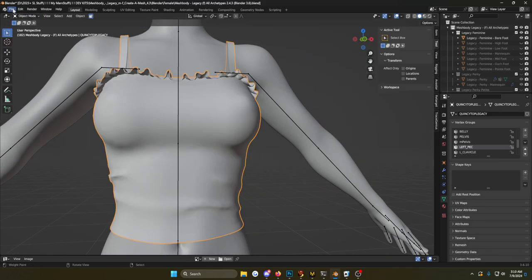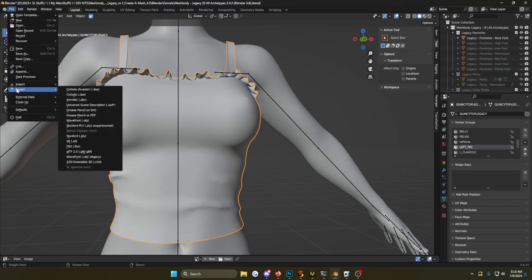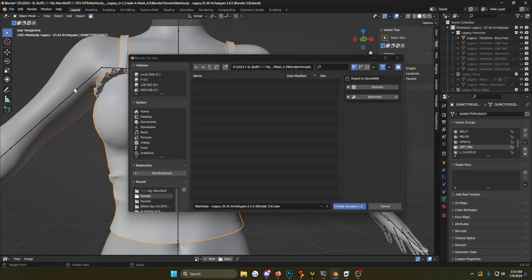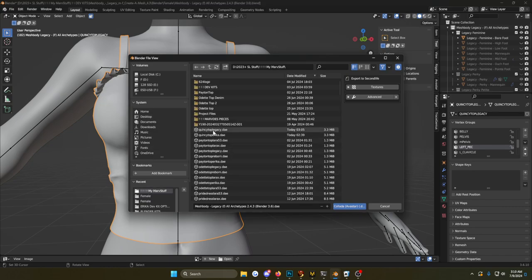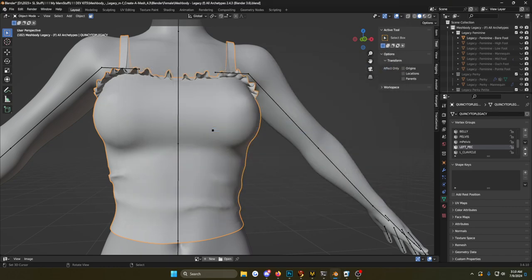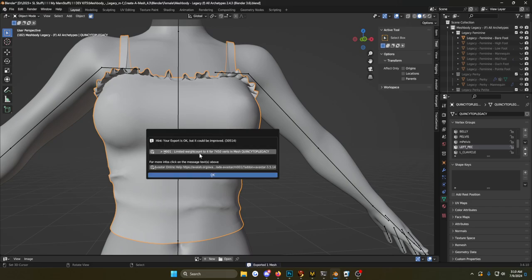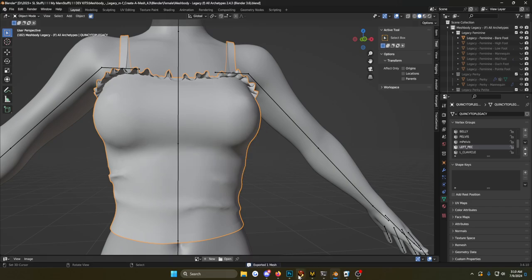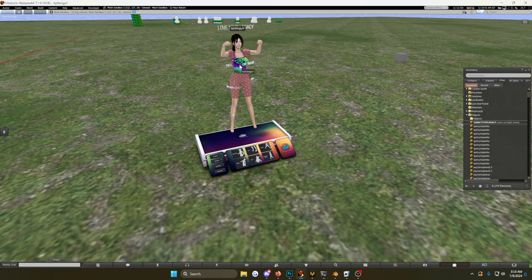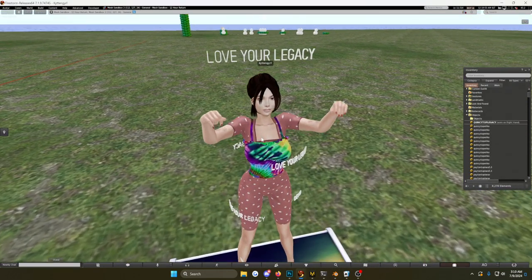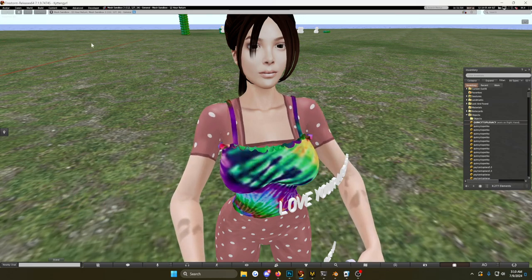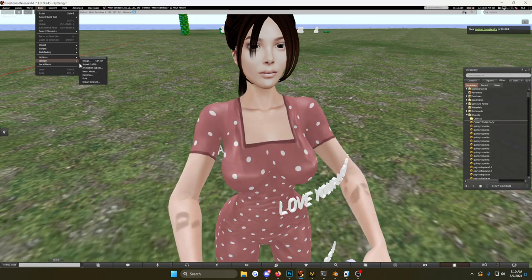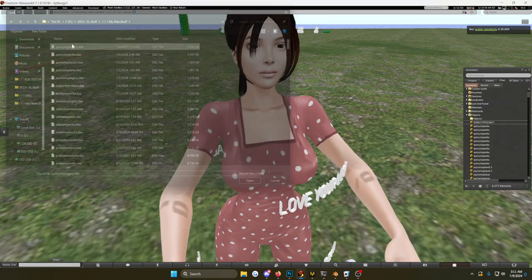Let's go back to object mode. You have to be in object mode to export in Collada. Don't know why, but you do. Go back, and you can just resave it over the same name. And you got your little square. It's going to come up and give you numbers. Yes, I know it could be improved, but I'm working on it. So we will come over here, take this one off, build, upload, mesh model, same one.